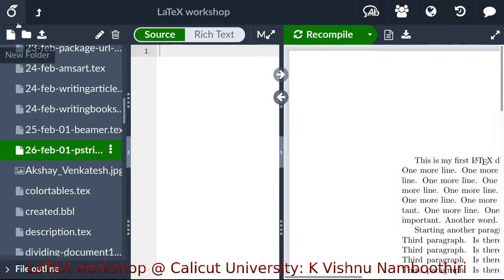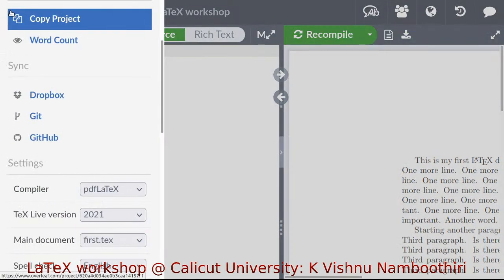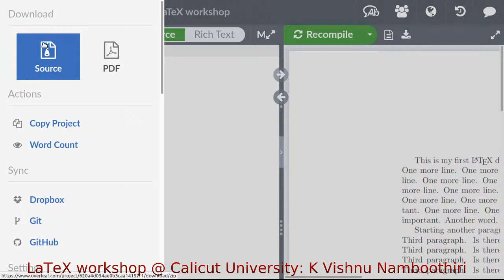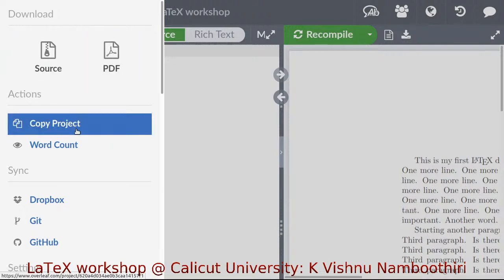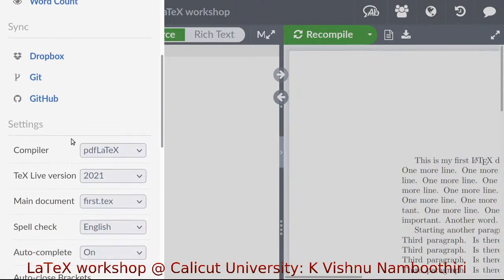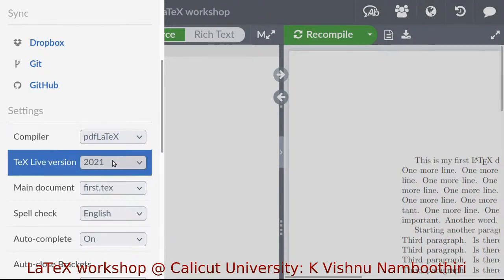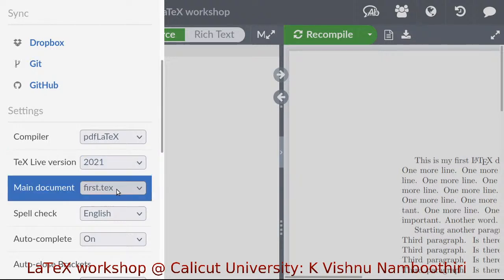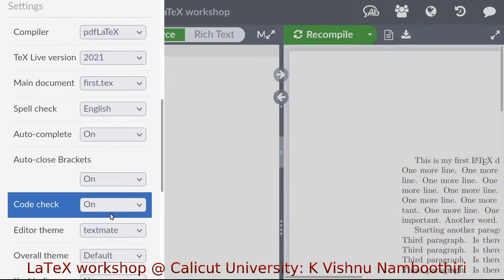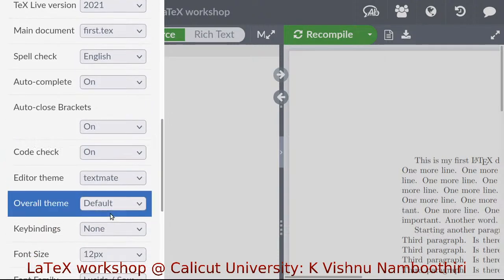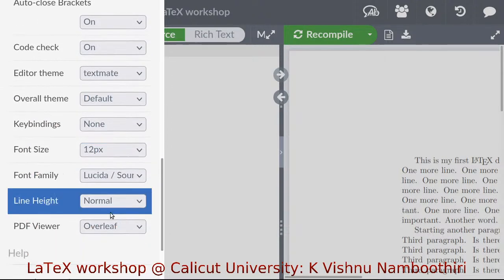Click on this Overleaf icon here, then you will see there are a few options: source, PDF, copy project, Dropbox, Git. Below that, you can see PDFLaTeX. You can see several other options like changing the settings.